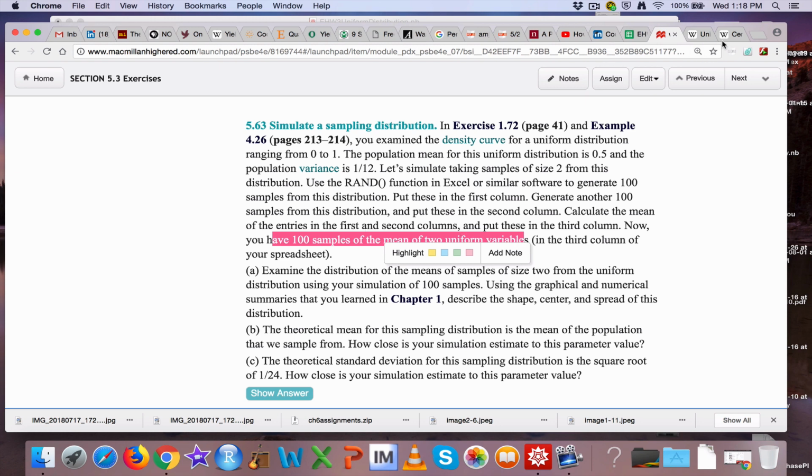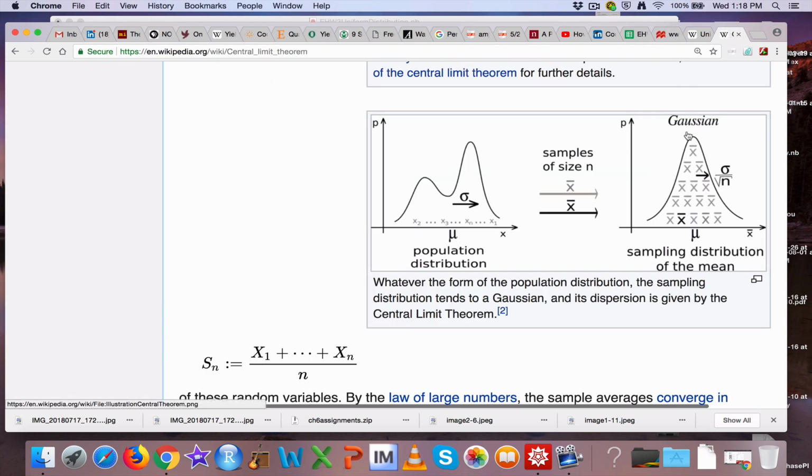Actually, before I go on to parts A, B, and C here, here's another graph that I found on Wikipedia. This is an example of a sampling distribution for X bar. You can see it's centered on mu, the population mean. And the graph that you see here, not only this curve, but also these X bars you see, are illustrating that the values of X bar that you get from different samples will be variable. They will vary close to mu, but they will have some variation to them. Okay, that is the idea of a sampling distribution.